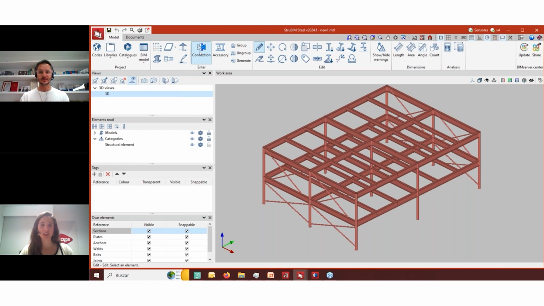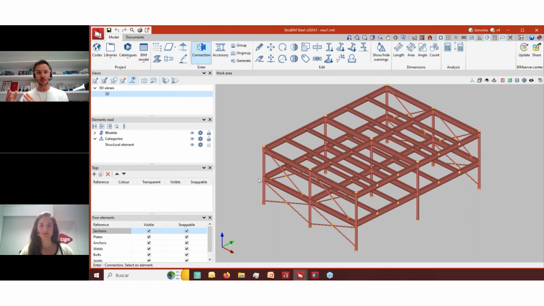Let's clarify one thing that confuses some of my clients, so I'd like to talk about this. We have StruBIM Steel for detailing, and we have CYPE Connect for designing the connections. If you have the license for CYPE Connect, you can access it inside StruBIM Steel and then analyze it inside StruBIM Steel. But if you only buy StruBIM Steel, that's just for detailing, not for the connections also. That's a confusion that some of my clients have, that they think, okay.